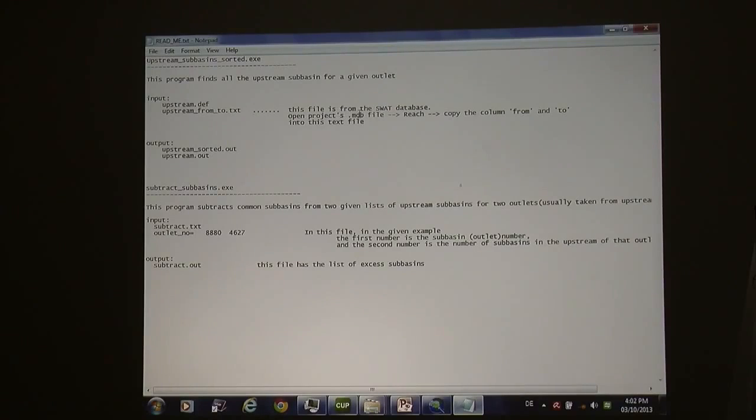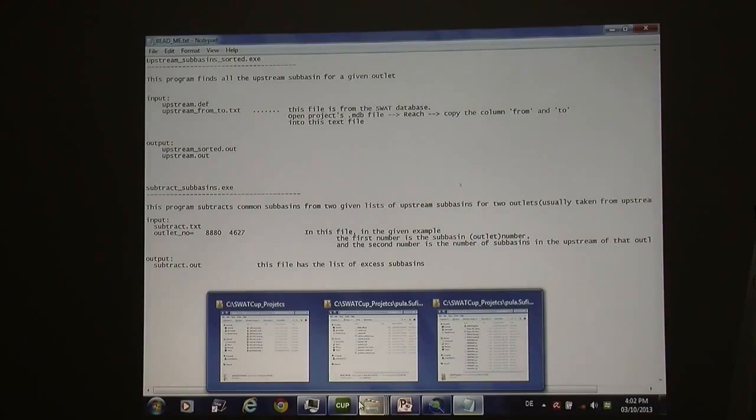It says this file is from the SWAT database. Open projects.mdb file. Go to reach, copy the column from to into this text file. So I go to my project directory.